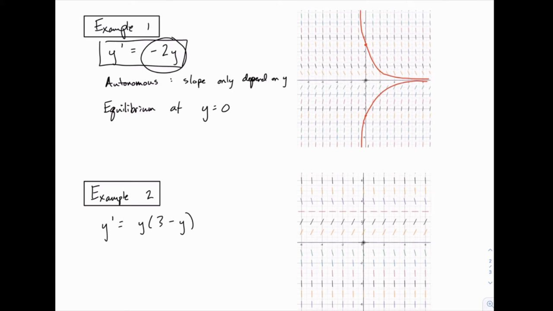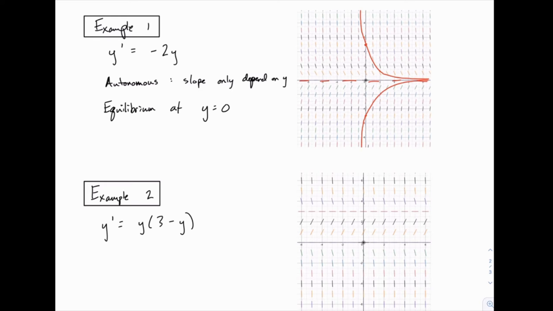So that tells us right away that there's an equilibrium at y equals zero, and the fact that everything is trending toward it isn't necessarily always true with equilibrium solutions, but equilibrium solutions are ones where the slopes are zero along that horizontal line. So an equilibrium solution is a horizontal line where all the slopes are zero, so there's a flat line there. Let me highlight that on the graph. Equilibrium solutions are an important piece to look for when you look at a slope field.